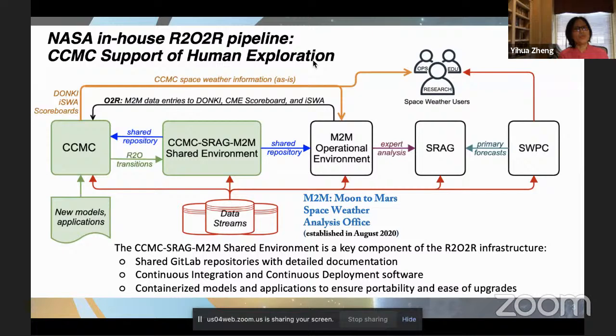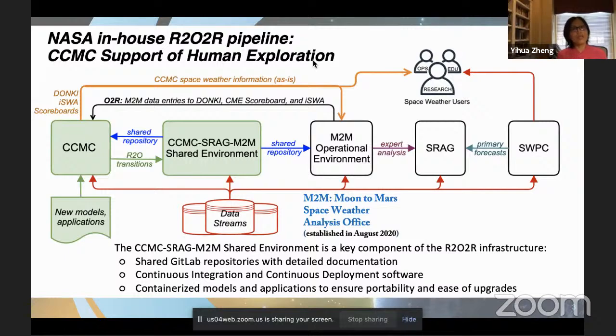Before, from 2010 to August 2020, it was a part of the CCMC space weather team. Now it's a separate entity, but has a close collaboration with CCMC. It's led by Jadi Cladoviga, and it's an 8-person team as far as I know, but it works very closely with CCMC. So it's like a parent-child or maybe independent child relationship. The primary reason for that is to support NASA's human exploration program, for example, Artemis, and directly we work with Johnson Space Center, the Space Radiation Analysis Group, that's SRAG.